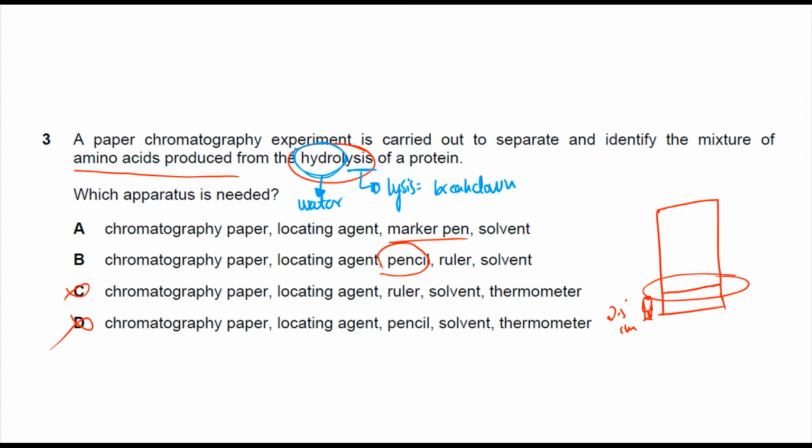The ink that is actually inside the marker, through which we draw things, that ink itself is a mixture. So if you use marker ink to draw this line, and if that marker ink is, let's say, soluble in the solvent that you are using, then that marker ink will also start forming spots upwards. Okay, because of this it can't be A, the answer will be B.